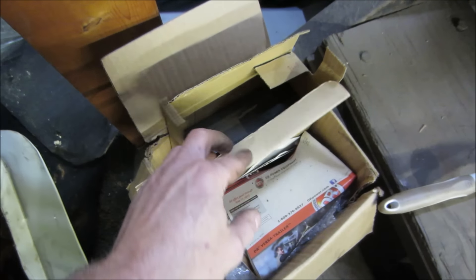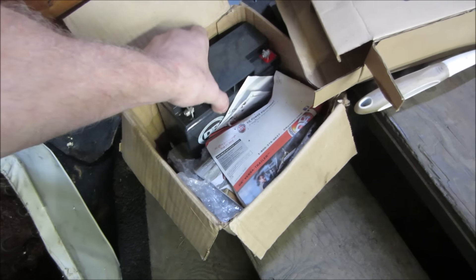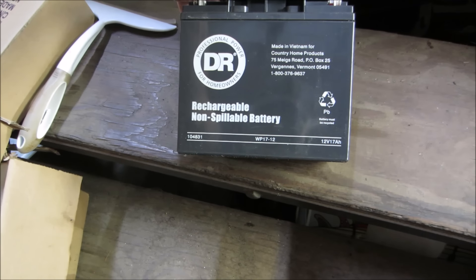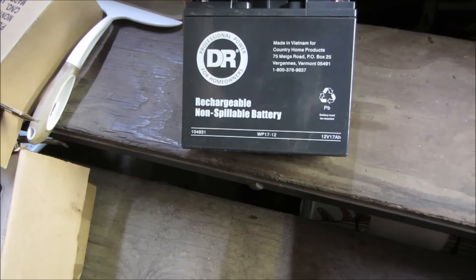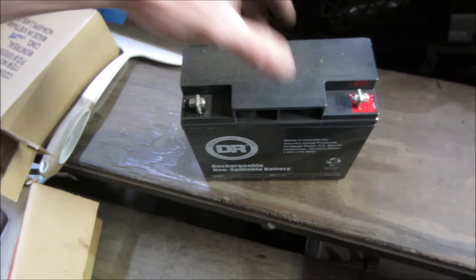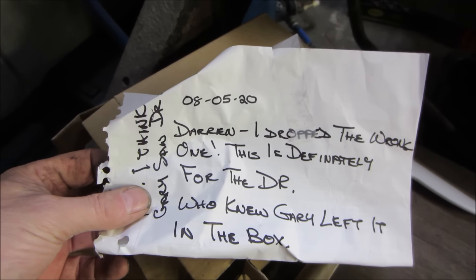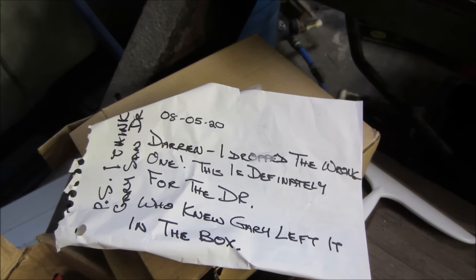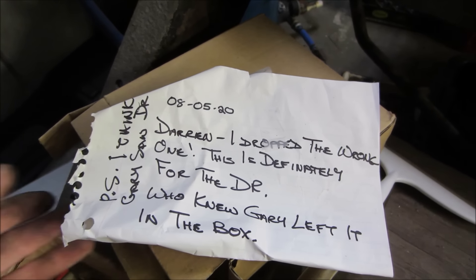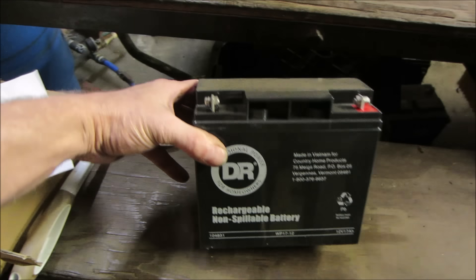I do believe that might be our victim. Let's go see what we have. It's about the same thing. We'll probably look up the numbers and see - as long as it fits in the hole it'll work. Let's go see first of all if that's even any good. I don't have any info on it. That's the note that was in it - August 5th of last year. It's been sitting in this box. I think it was like two people sent me a battery for it and I ended up buying a new one also.